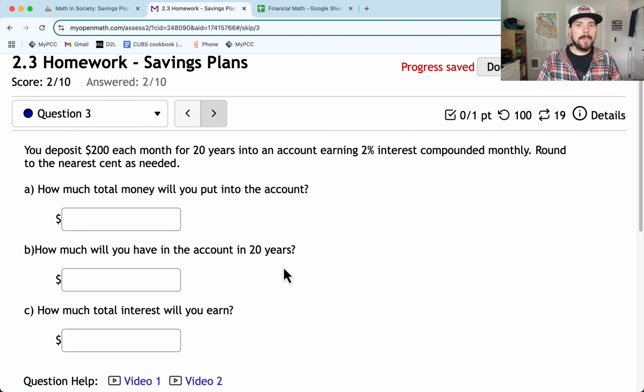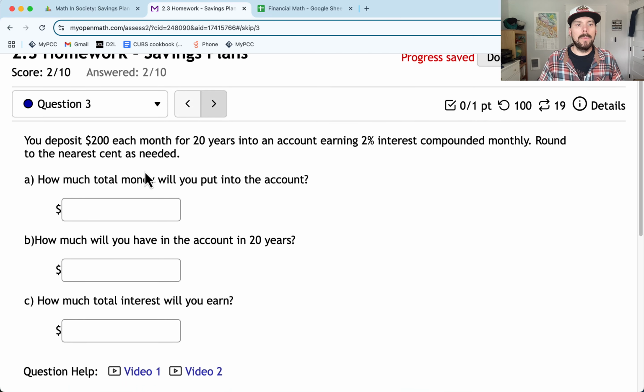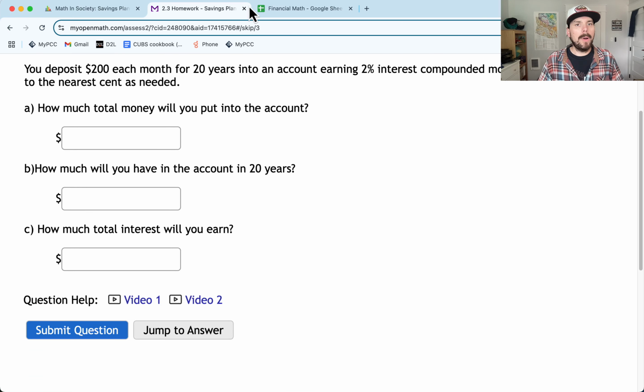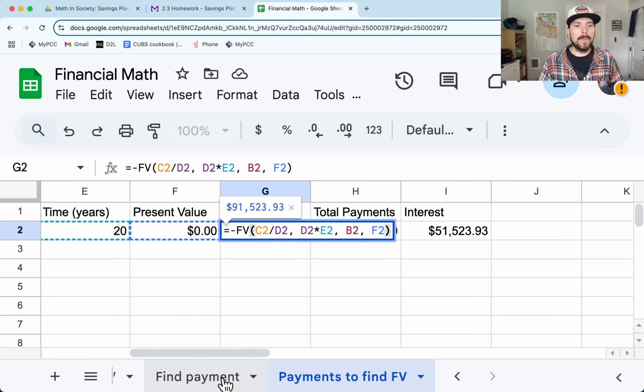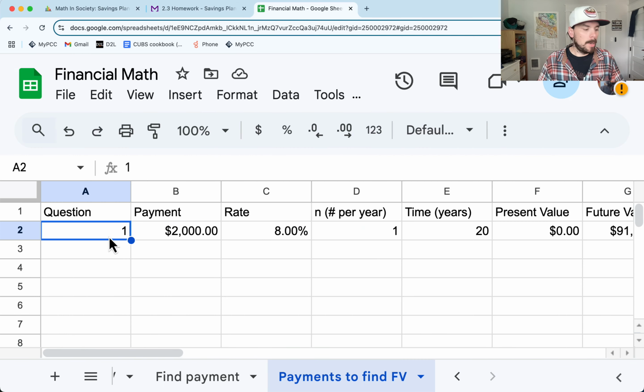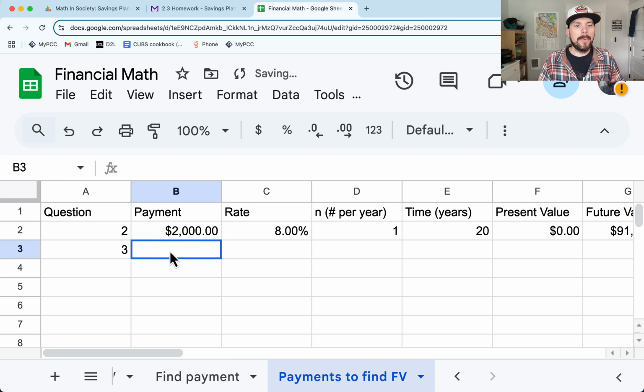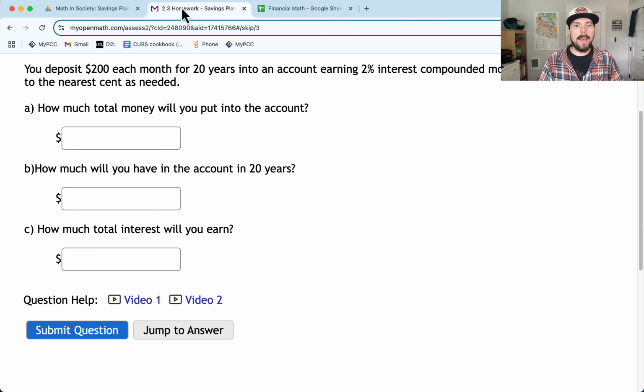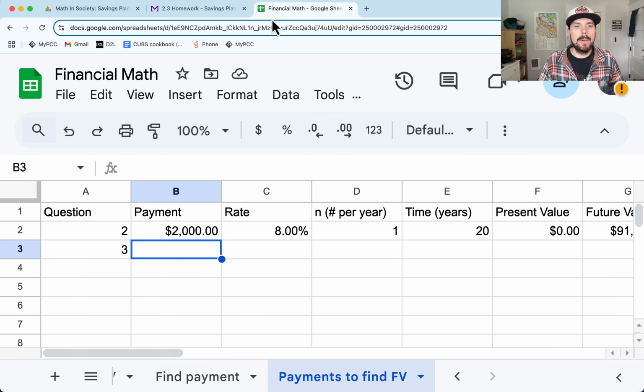Now we can start to use what we've built to do similar problems. In problem 3, that last one was problem 2. I do want to update that. In problem 3 here, we again have a payment amount, number of years and percentage. Now they switched it to monthly, and they'll ask a few questions. They'll get to that interest that I've been doing in the past. So I'll start with my given information, $200, 2%, 20 years, and monthly.